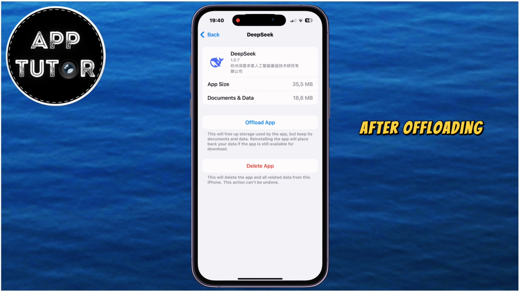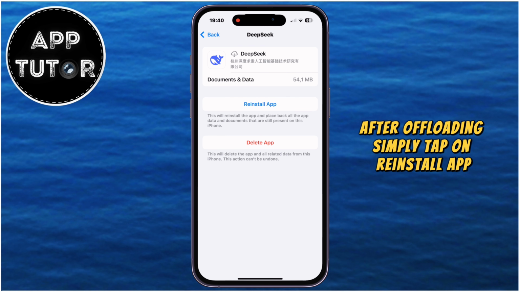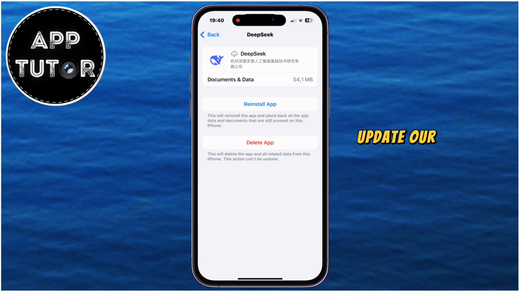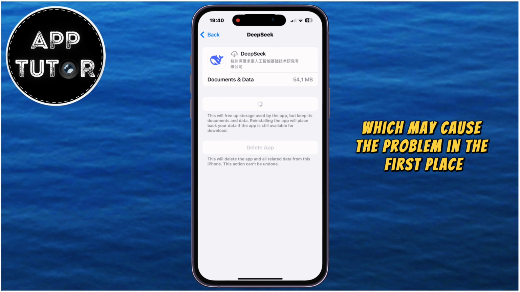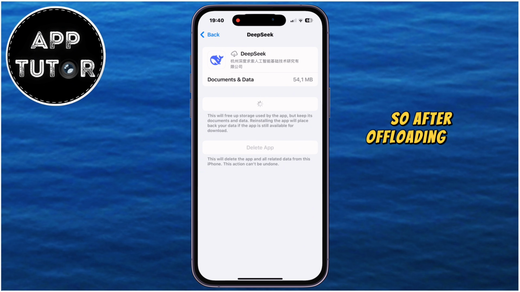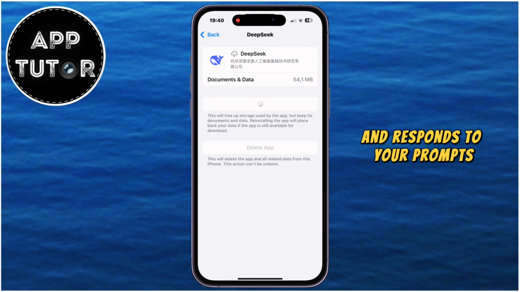After offloading, simply tap on Reinstall App, and this will force update our app to the latest version, and it will also delete the bugs or glitches which may cause the problem in the first place. So after offloading and reinstalling the app, you'll want to reopen the app and then go check if the app works and responds to your prompts.